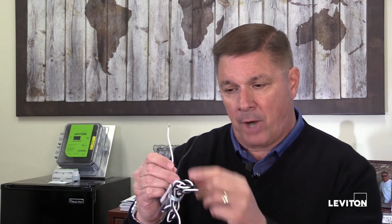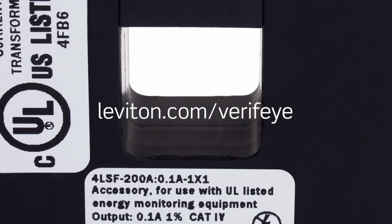So I recommend you review the information in the installation manual to properly observe wiring polarity, which will ensure a successful installation. For more information on CT products and their installation and orientation, please go to leviton.com/verify.